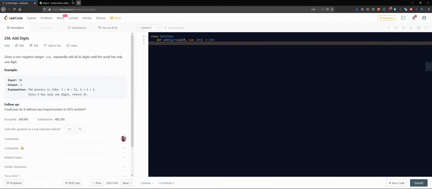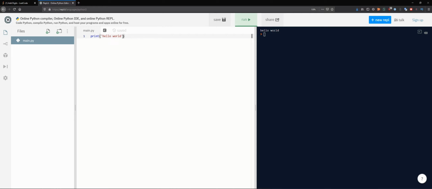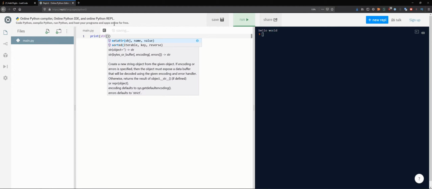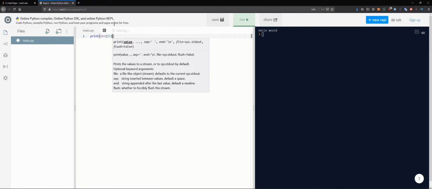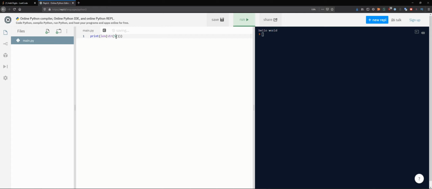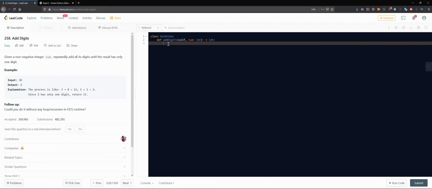I want to print something real fast. Let's just see how a string works, for example, we would have a string of 2 characters, and we want to have the length. So we would have a digit, we transfer it to a string, and then we just print its length. Okay, that works.